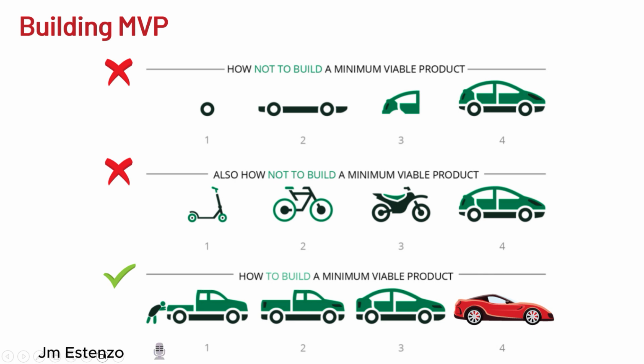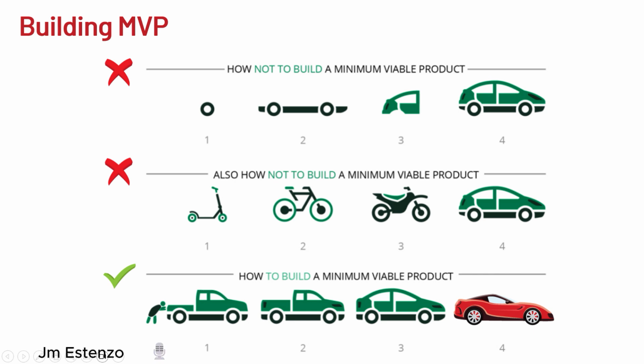The first row demonstrates the trap of focusing on individual features. Points to row 1. We start with a single wheel, then a chassis or partial body, finally a complete car. The problem at stages 1, 2, and 3: the customer has nothing functional or usable. They can't drive the wheel and they can't drive the chassis, and they get no value until the very end. The feedback they give at each stage is likely to be useless because they aren't using a product.